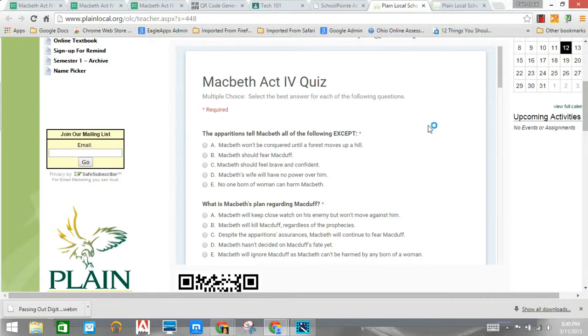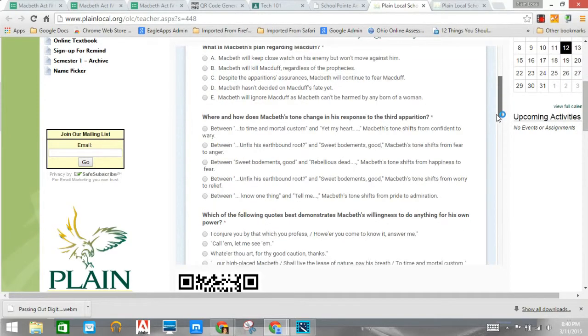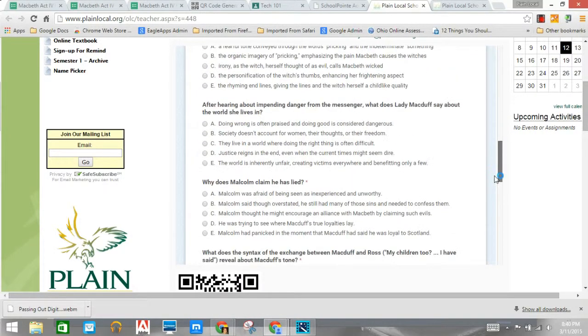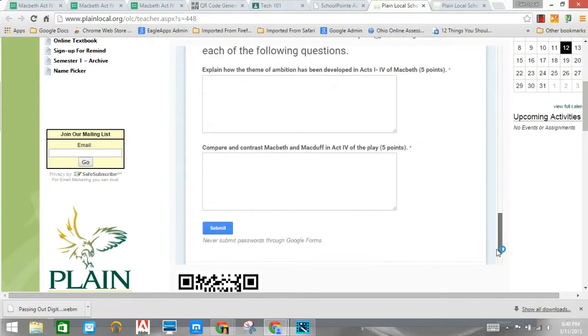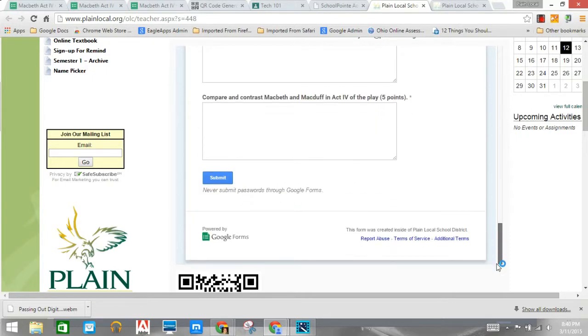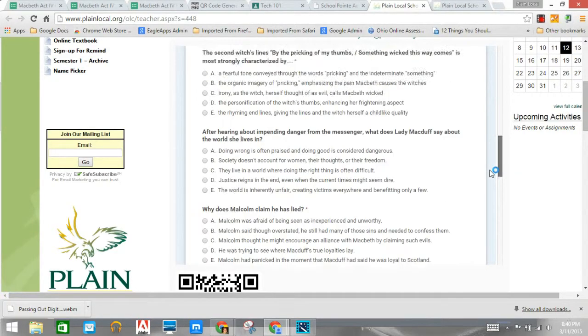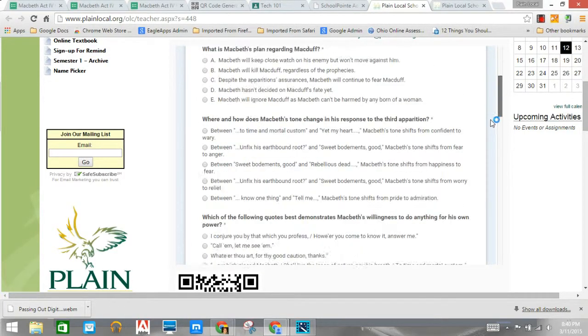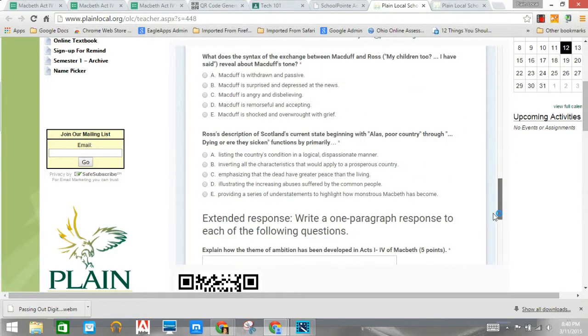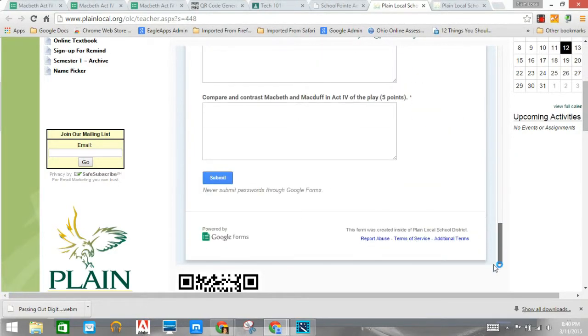One of the things you have to tell your students when you've embedded it onto your website: they'll look at it and say, how come there's only 2 questions? Or I can't find the submit. They need to scroll down. And I always feel that doing this, we're not only having them take the quiz over the content we're teaching, but we're also teaching them tech skills that they might not have. Our students all have smartphones and they're gamers, but simple things like this, that they didn't know how to scroll down or they didn't know that they should scroll down, is something that a lot of our students are lacking.